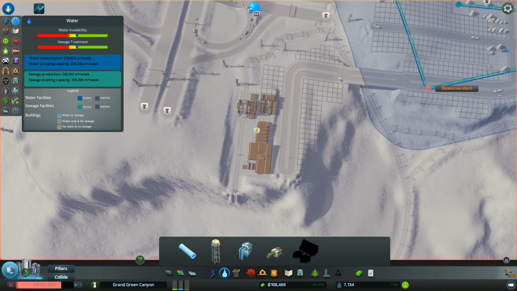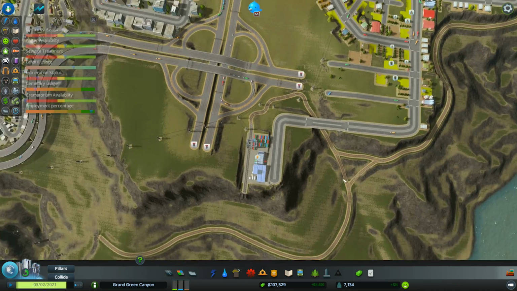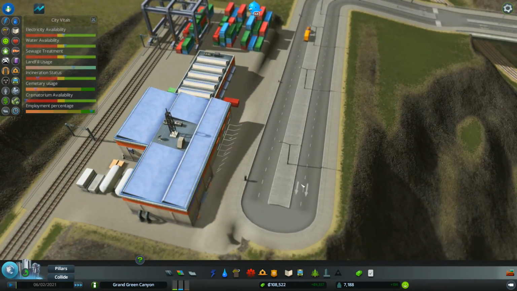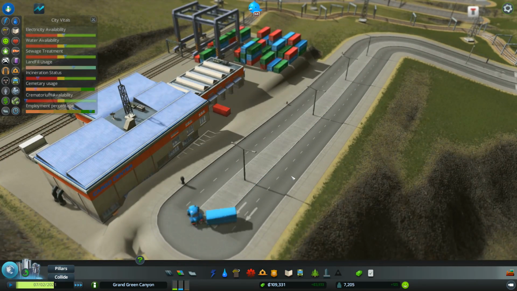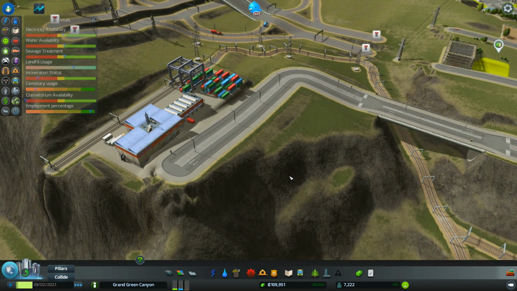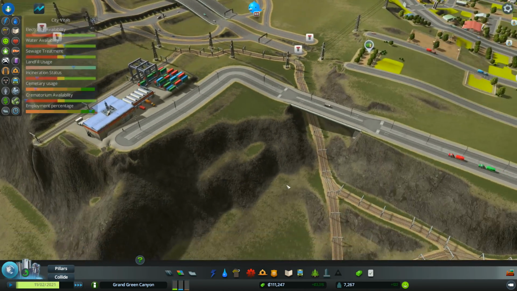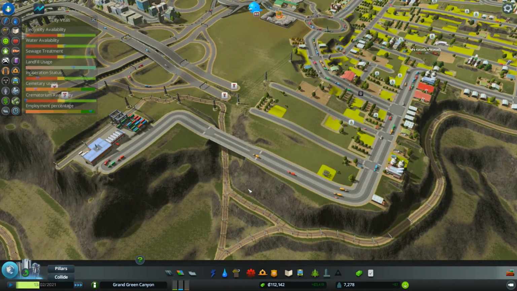Water. There we go. Now, let's see if this gets used. Oh. Hello there. Oh, wait, you just turn around. Okay. Next. No. Is this just being used to... Oh, someone went there. Right, I thought a lot of it was just being used to turn around.